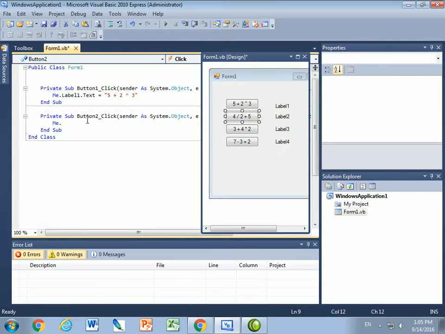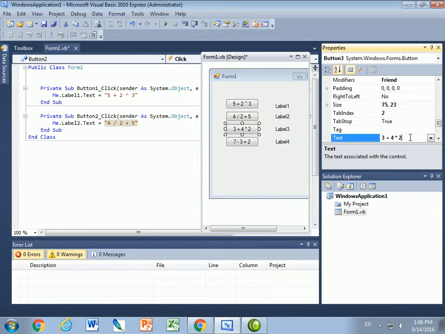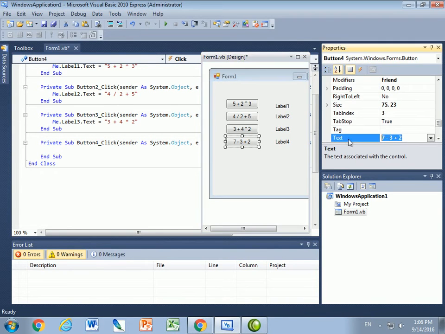So me.label2.text is equal to that, and I'm going to do the same thing for label 3 and label 4. This is going to be the calculator program that I'm going to get students to make in just one moment. So it's good practice to see how it works.